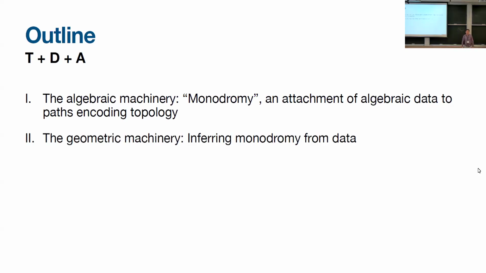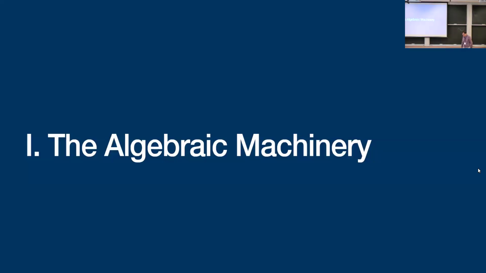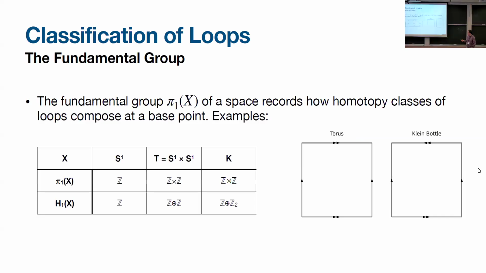The second part is how we're going to bring that algebraic, topological stuff and interface it with some real data that requires some geometry. And the third part is the analysis. Now we're going to show how to do the analysis on the system I've just shown on a Klein bottle. So let's jump straight into the algebra.